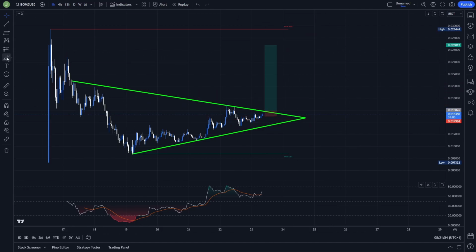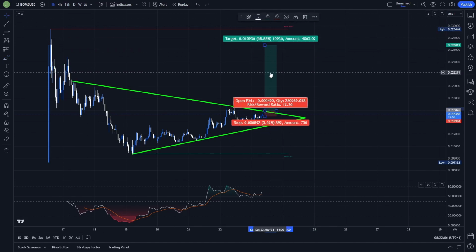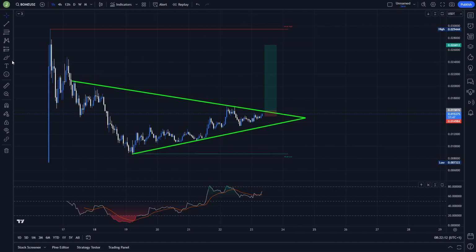In this case, it will also be really important to take multiple take profit targets. So take some of the profits under this previous high, then under this previous high, then under this previous high, and then you can save some for the last take profit target. So in the end, the risk reward ratio will be, let's say, around 9, which is in my opinion still really good. Keep in mind that taking profits on a coin like this is really important, because no matter what the technical analysis is, there are always some outside factors, so the coin can just dump out of nowhere.